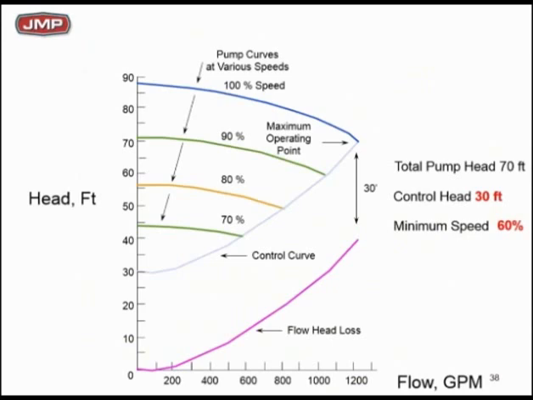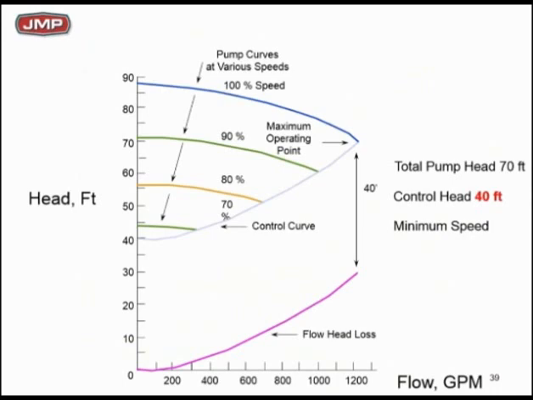They don't recognize that. What happens as I increase this control head? Let's go to 40 feet. Now I went from 30 to 40. You see how the little blue line is shifting up to 40? So now at zero flow, I've got to have 40 feet of head. My minimum speed now is 67%. So you're beginning to see that this control curve, control head, fixed head controls the minimum speed of the pump and your brake horsepower savings. So you're not going to get that theoretical stuff that you thought you were going to get up front. We're going to get to the real world.